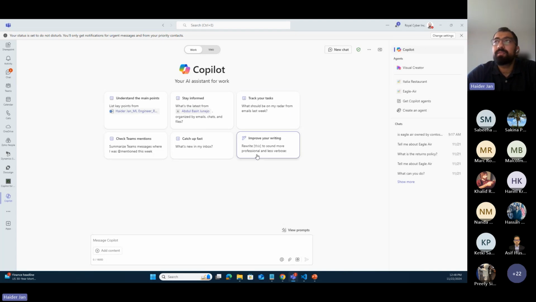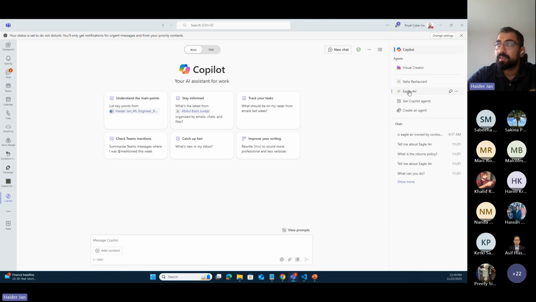This is how the Copilot pane looks like. It has some starter prompts, and it has some of the agents that I've created earlier in the right pane. One of the brilliant things about this Microsoft 365 Copilot is that you can reference these agents, which are separate. This agent that I created a few days ago has all of its data grounded on Italian cuisine, so it can provide me with recipes and menu items.